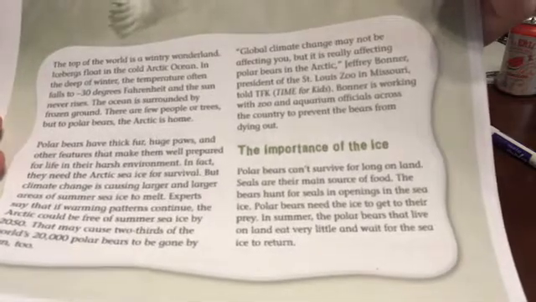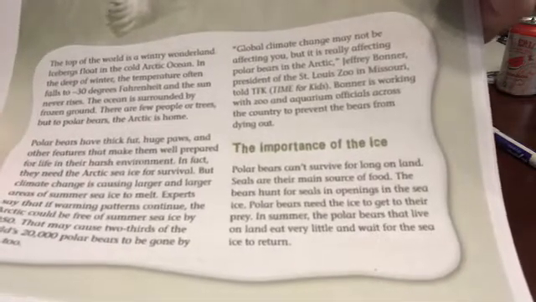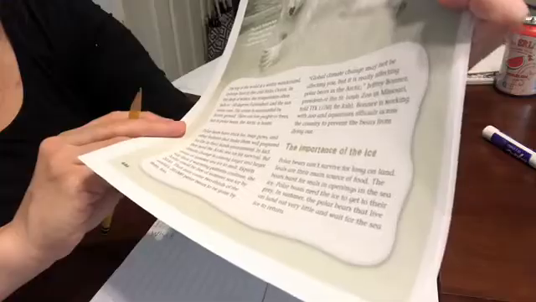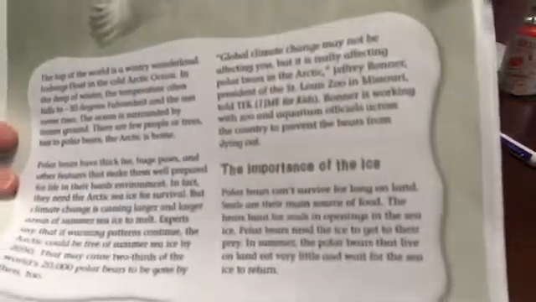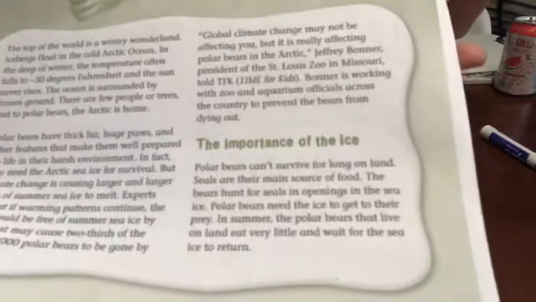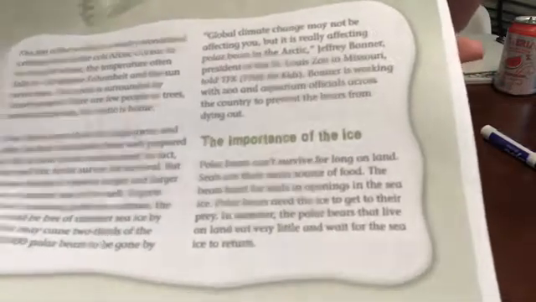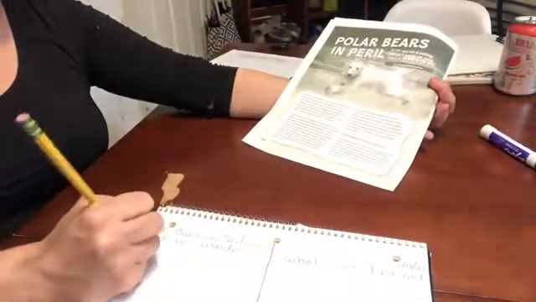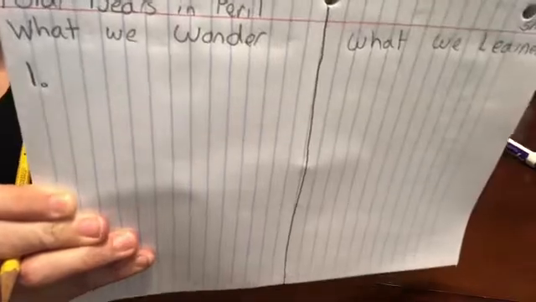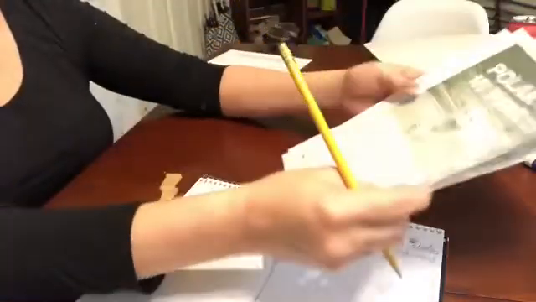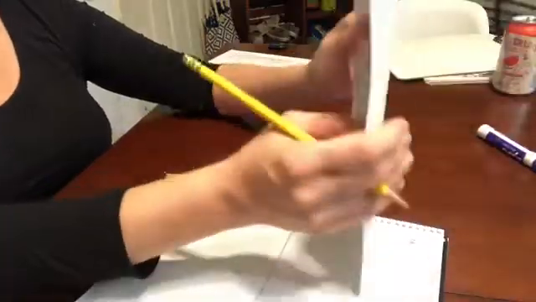The first heading is the importance of the ice. So your first question needs to be something about ice and why it's important. Go ahead and write question 1 in your journal and phrase that question all on your own. When you're done, unpause the video and let's look at the second heading, because the second heading is going to be what your second question is about.